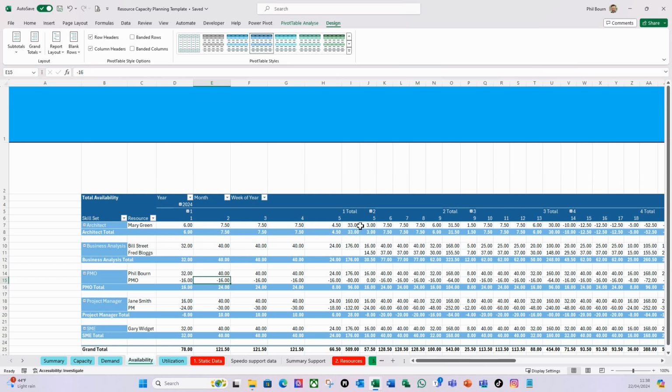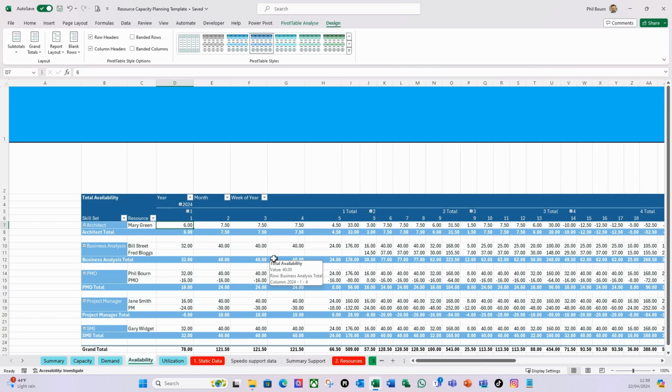I want to do something about this formatting, because if it's a positive number, I want it to be green. If it's a negative, i.e. below 0, I then want it to be red.